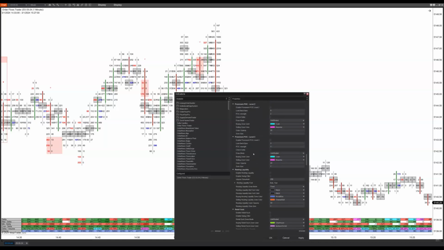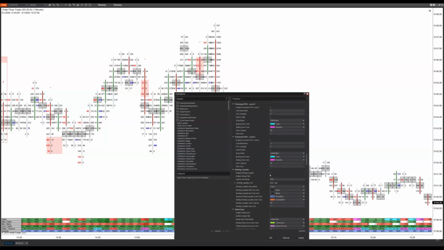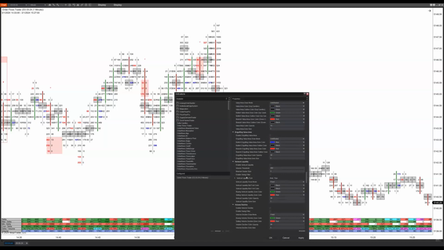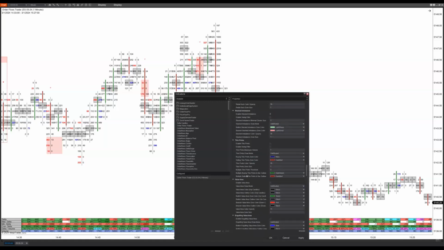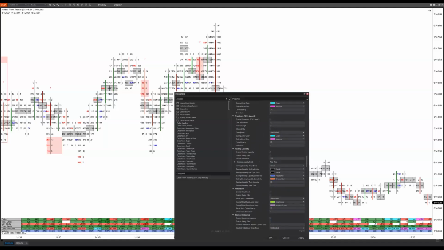All right, so prominent point of controls, no change there. It's all the same. These have their own look back swing periods. We call them look back bars. Resting liquidity. Okay, there's two types of liquidity. There's resting liquidity and there is vertical liquidity. Resting liquidity is horizontal. Think of vertical as stacked. Let me turn off the stacked imbalance.